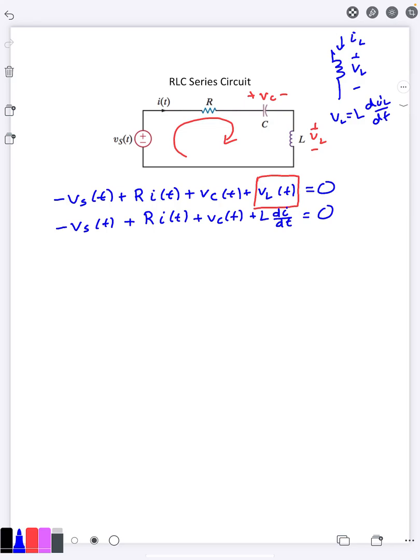So now I've got two of those terms as a function of I of t. The last thing we need is the voltage across capacitor, turn that into I. So we remind ourselves what is the relationship on a capacitor between the voltage and the current. Well in this case the current is the capacitance value times the derivative of the voltage. The problem is I don't have the derivative of voltage in my equation right now but I need it to replace it with the current.